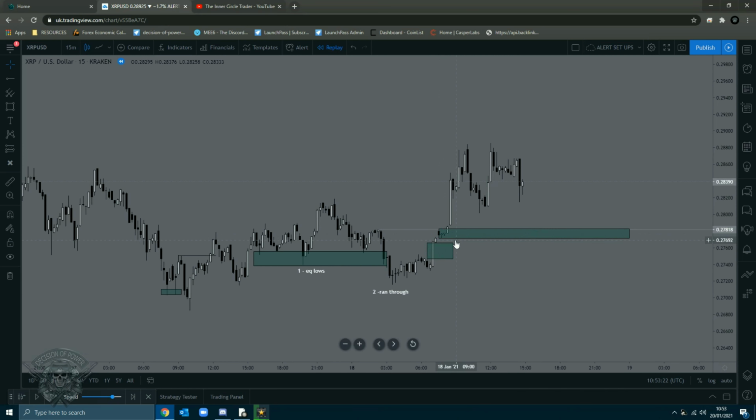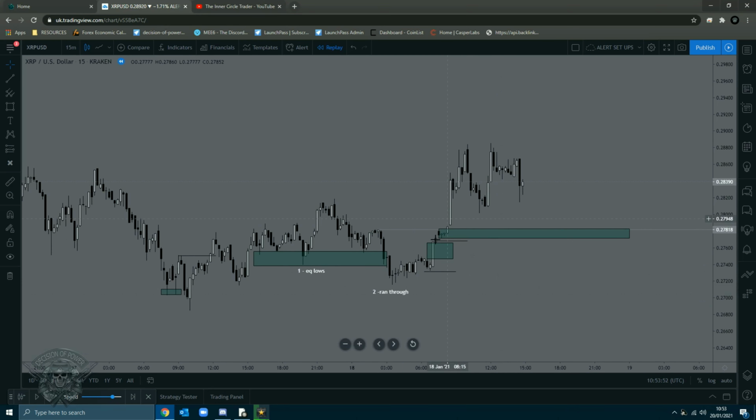If it got stopped out, I like to keep a tight stop loss. I don't want to put my stop down here. So if I was going to use a stop loss, my first stop is going to go under here. Then if that got taken out, I'd be looking for a second entry down here. Now if that was the case, my stop loss would be going underneath that support. And if it continued any lower, I'd want to be out of the trade as soon as possible. So this is where your risk management comes into it as well.